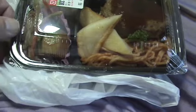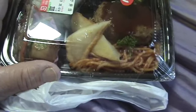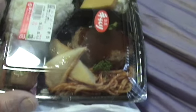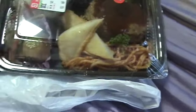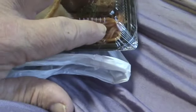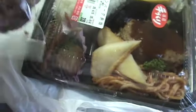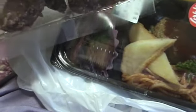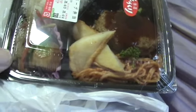I went into one of the grocery stores and they usually have these set takeaway lunches or dinners. This is what I'm going to try — that looks like potato, this is some kind of meat that looks like cheese, some kind of pickled vegetable, and of course rice. These look so much like chocolate, but don't be deceived — I won't be convinced they're chocolate, so I'll try them.